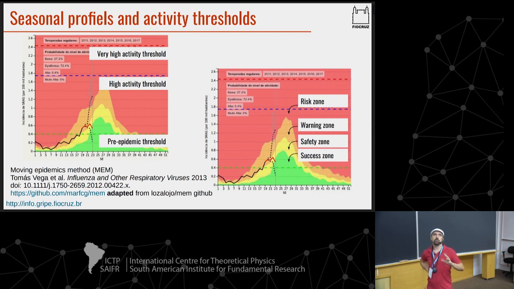So by week 12, March, was the week that the government said, well, from now on, every SARI case must be tested for SARS-CoV-2. At that same week, the alarm was triggered, that the epidemic threshold was crossed. And so we see, well, something's going on here. And we look at the age distribution of the cases that were coming up, and we say, well, the age distribution that we are seeing is not what we expected if this increase was associated with influenza or syncytial virus or any of the usual suspects.